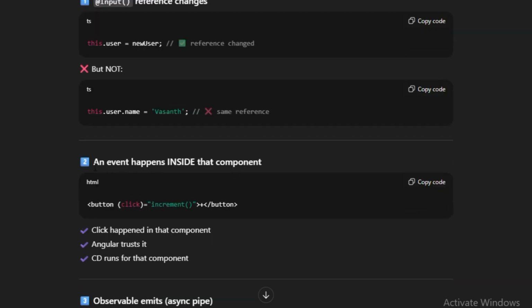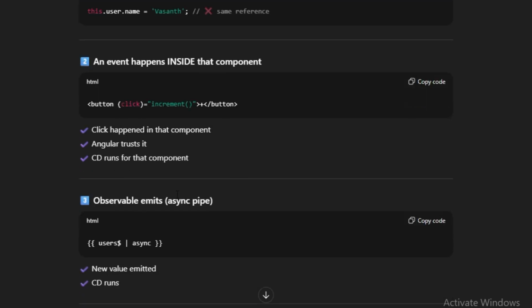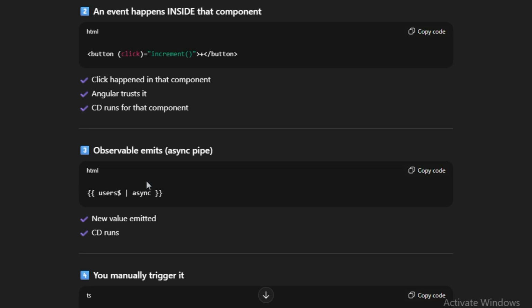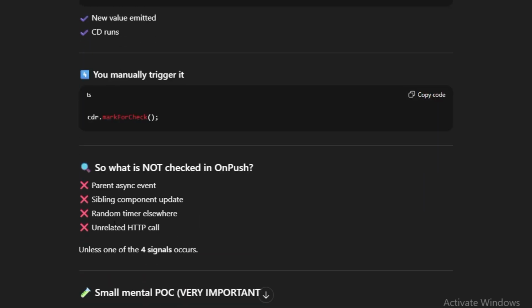And when an event happens inside that component, like a click event, Angular trusts it, so CD runs for that component. And when an observable emits new values, CD will run at that time, as well as when we are triggering it manually. So in these places on push change detection will happen.